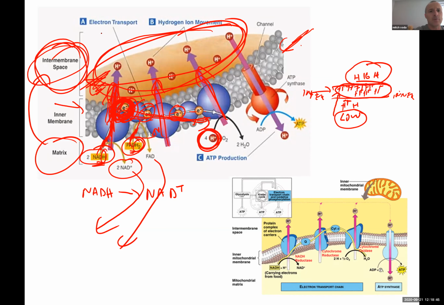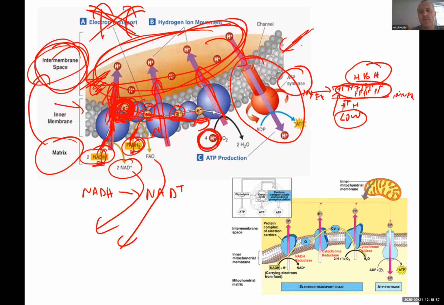They cannot go outside. They have to come back through this machinery right here. This machinery is called the ATP synthase complex, and it's made up of a few proteins. I'm going to show you at the end a video of how it works, and I recommend you watch it to understand. But there are thousands of these machineries in one mitochondria, which allow hydrogen to come back. And while hydrogen comes back, it produces ATP.